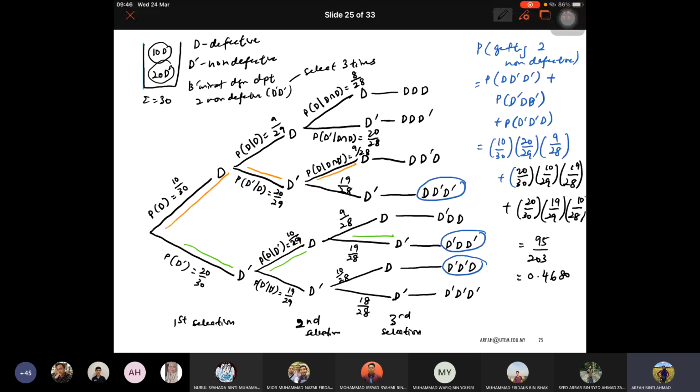So the last example is lebih kurang. Dia lain sikit. One bag contains 6 white marbles, 7 black marbles, and 7 green marbles. A second bag contains 8 white marbles, 5 black marbles, and 4 green marbles. Okay. Fasha select a marble from the first bag and place it in the second bag. A marble is now drawn from the second bag by Elisa. So what is the probability that the marble drawn by Elisa is green? Okay. So itu adalah dia punya kebarangkalian yang kita berminat.